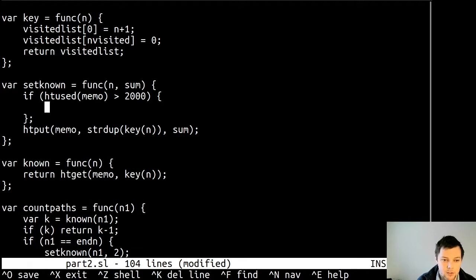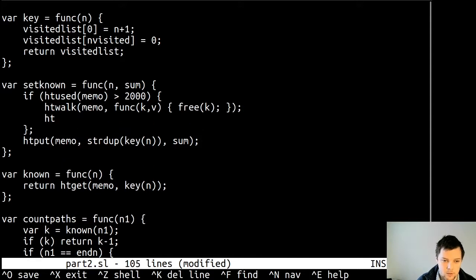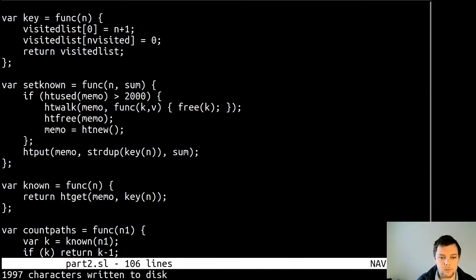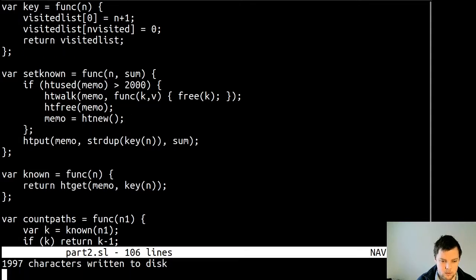So if there's more than 2,000, then what we want to do is free every element, free every string that we've put in it, and then free the hash table itself, and then make a new one. I expect it will still run out of memory, but then we can drop 2,000 down.